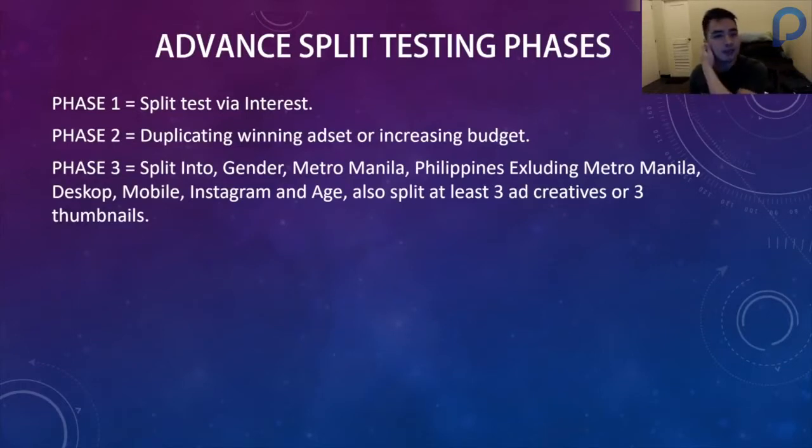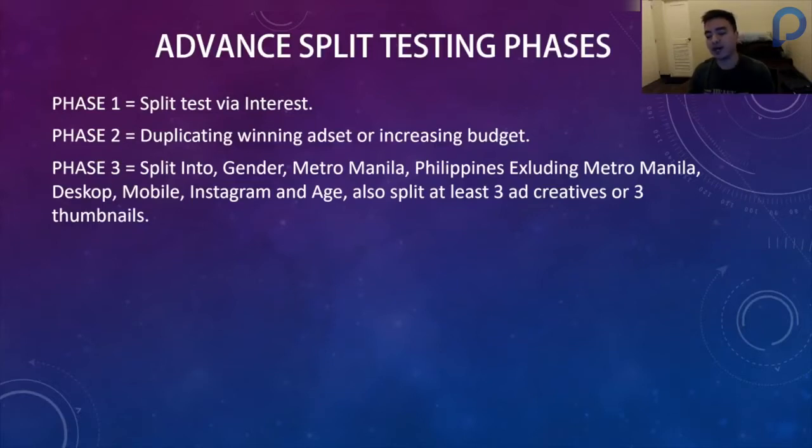Kasi data is the most important thing in Facebook right now, right? So, sa umpisa, when you split via interest, you probably put Philippines and 18 to 65, men and women, on an interest, diba? Isang interest, right? Now, after that, you move to phase 2. You increase the budget. You lose some revenue, but you buy some data in Facebook that you can use in phase 3.